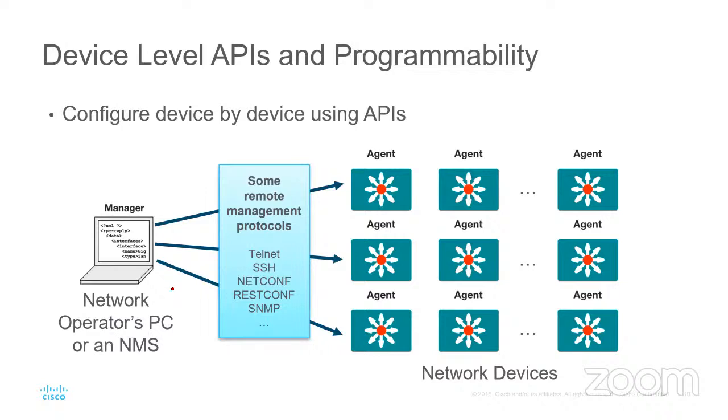Now, how do we get started? How are devices configured? You can have a network management system, or your operator system, and this system just sends out information to every other network device in your environment. So these network devices are now agents. They don't have the full capability to configure themselves because you have introduced a network management system. So that system communicates with them via these management protocols.